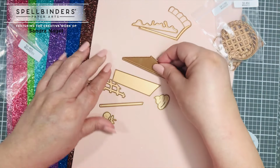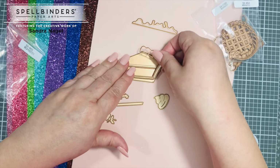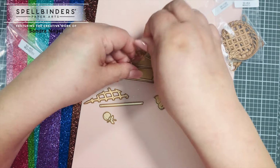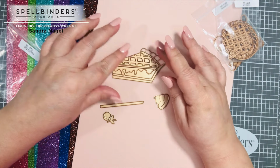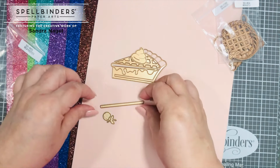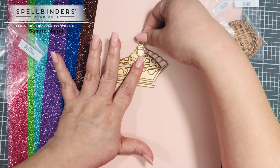I'm trying to figure out how this goes. Oh, okay. It's a piece of pie. And so I guess this is going to go like this. And I guess this can go like this. Look, we're putting it together. And this goes like this. And of course, you gotta have the yummy yummies there. And this, I have no idea. I will figure that out. And of course, the cherry on top.